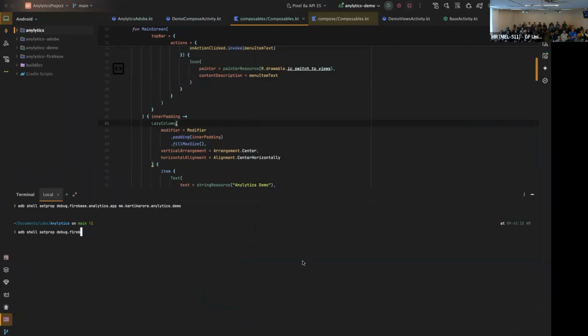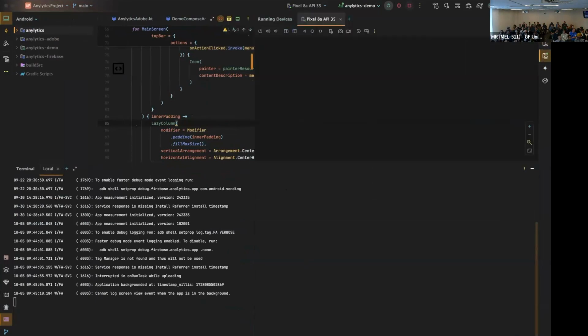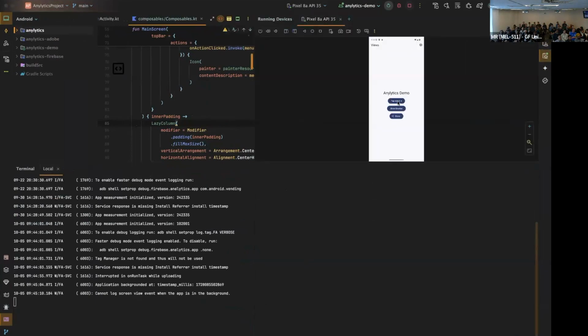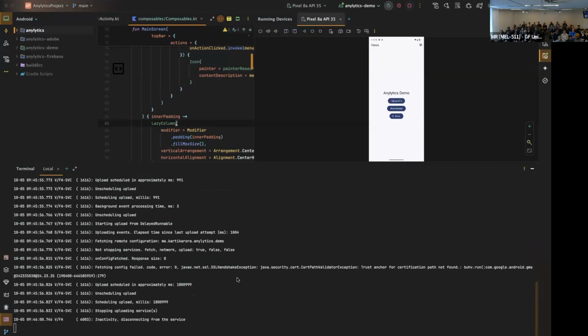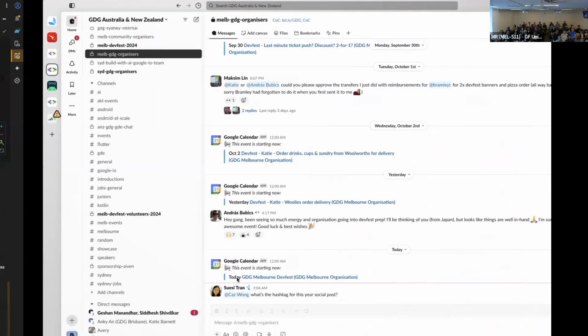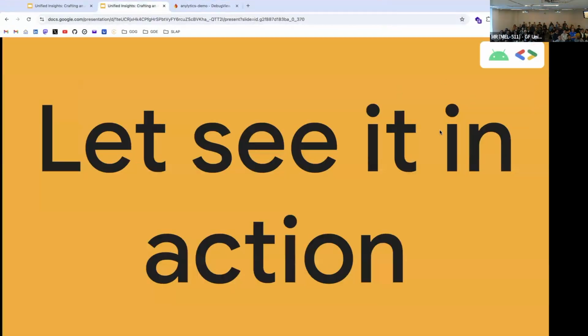I'm gonna try and see if I can get some values on ADB itself. Okay. Let's see. Tap count. All right, something is being sent. SSL error. That's why. It works, I promise. Okay. Let the demo be. I'll just go back to my presentation. If anybody wants to see the demo, I'll switch to mobile data and show it outside later.